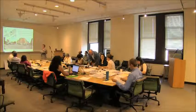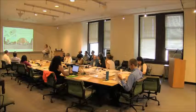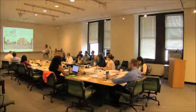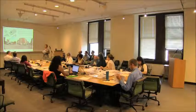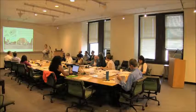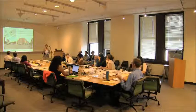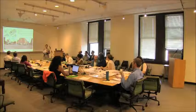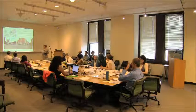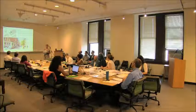So just taking you through the proposed work. The proposed work will preserve the character of this two-story 1946 warehouse building, adapting the building to new community use. It's also going to connect to 241 Water Street on the interior, so that there'll be a continuous use of the programming and operation within the school. And we'll update the building to provide ADA accessibility and code compliant egress.